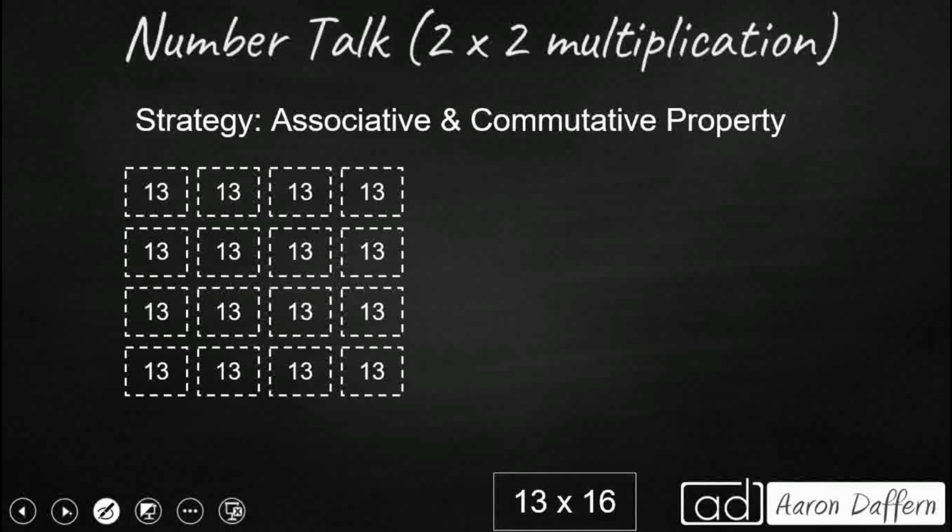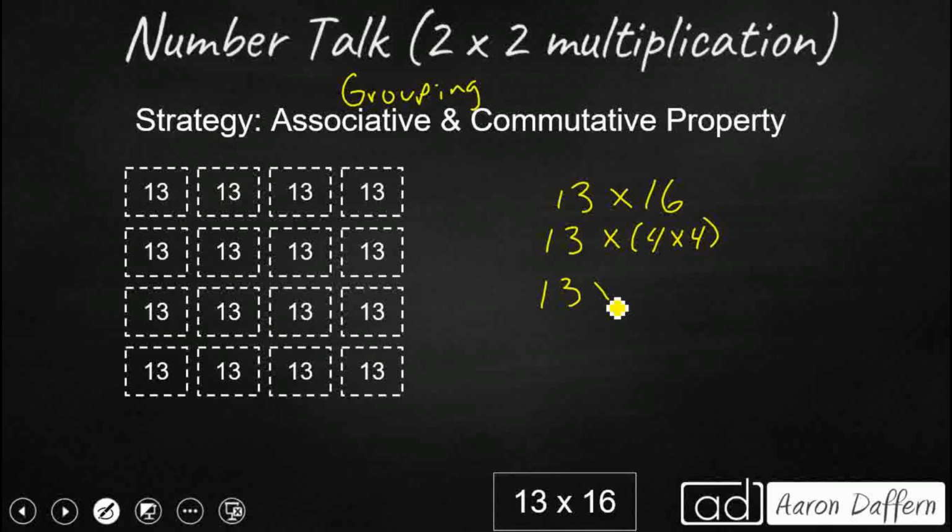And then finally, let's look at the associative property. This is our grouping property. And what the grouping property does is we're going to take our 13 times 16. We're going to break down one of our factors. Now, 13 is prime, so the only way to make 13 is 13 times 1. Not very helpful. But we're going to take our 16, and we're just going to say, you know what, it's really 4 times 4. So right now, I've got 3 different factors, 13 times 4 times 4. What the associative property lets me do is we're going to switch the groups. Instead of grouping the 4 times 4, I want to group the 13 times the 4.